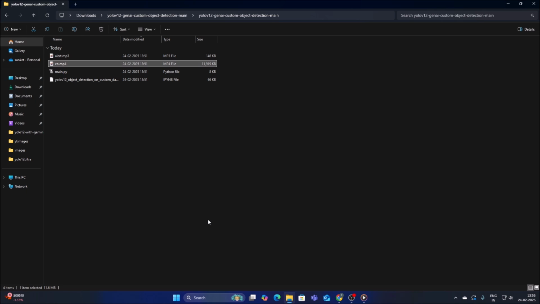First, we will create our own custom object detection model using YOLO12. We will use RoboFlow. Then we have our model, so we can detect the object. If we detect the object, it means we have the rectangle coordinates, which are x1, y1, x2 and y2. So we will crop the image and send the image to Gen AI. Gen AI will observe if there is any fault. If the fault is there, it will play the audio file using Pygame. Simple. So this is our whole project.